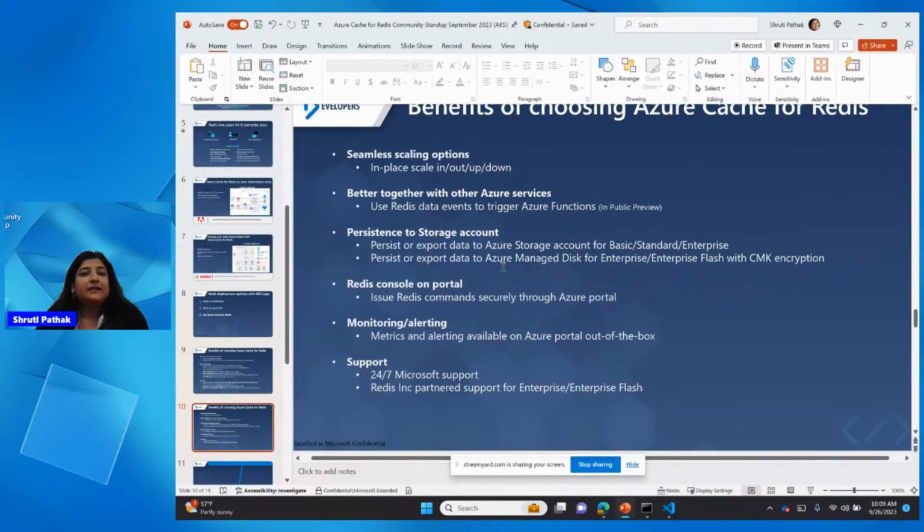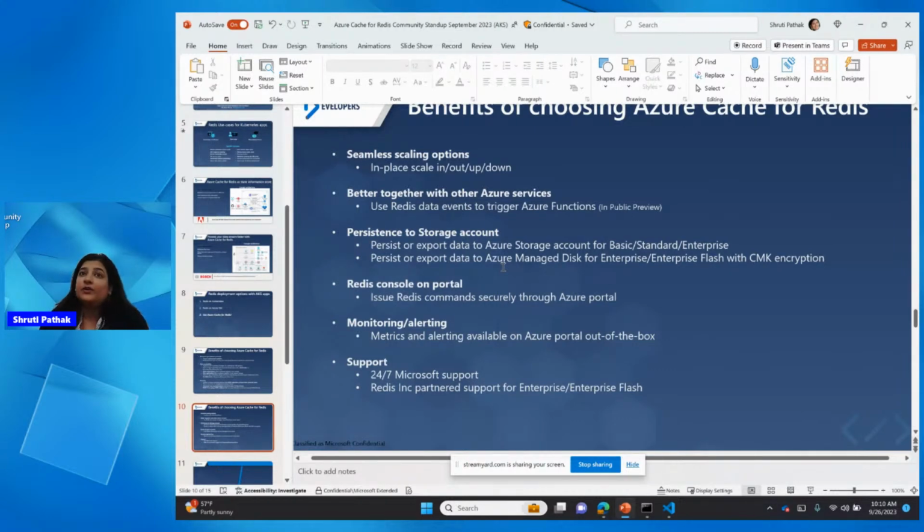The next is the persistence to storage account. If you're familiar with the open source Redis, it offers an option to persist data to the disk where it's hosted. But with Azure Cache for Redis, you have these options to store or export your data to storage accounts, which makes it more portable to different regions, different applications.